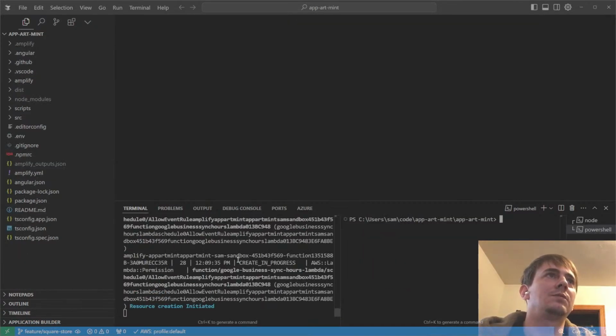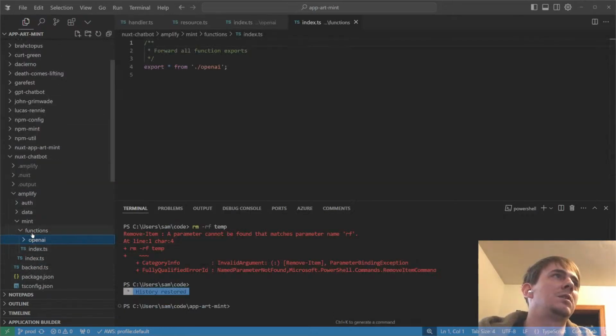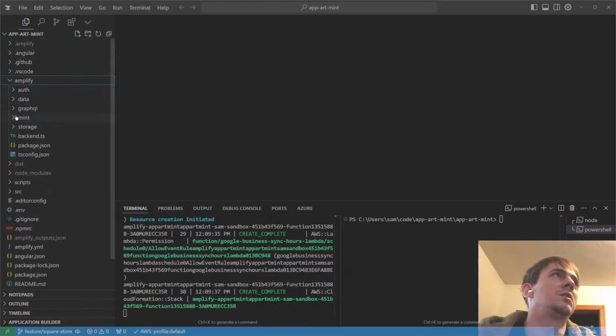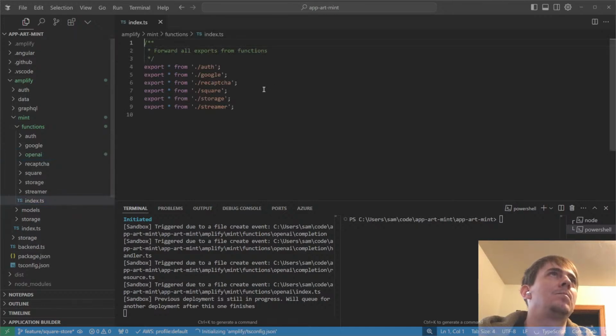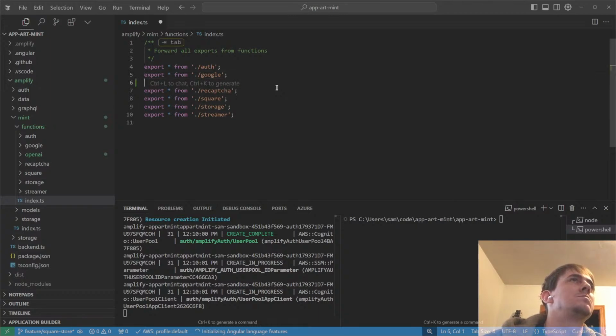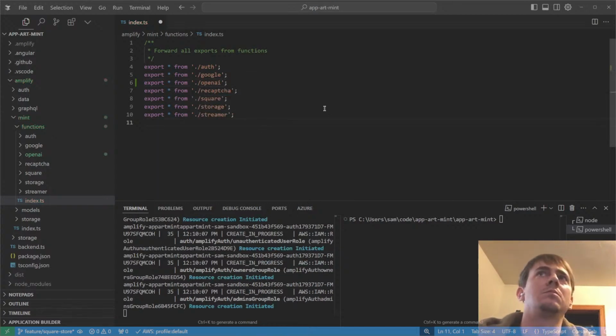Oh, we're in a different window. Yeah, that's doing pretty good there. It's gonna be fine. Mint into functions. Amplify mint functions. Good. Repaste. AI being slow.